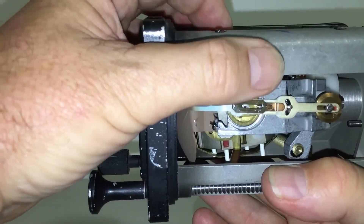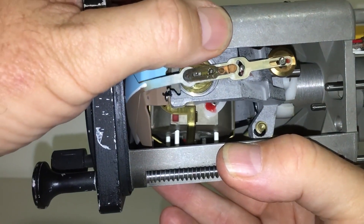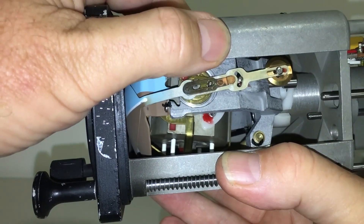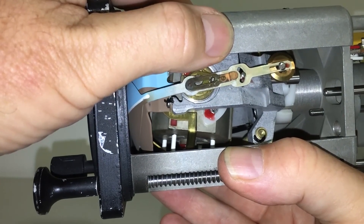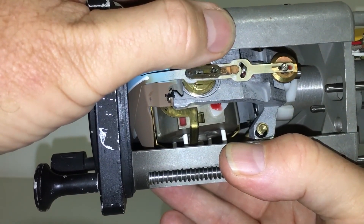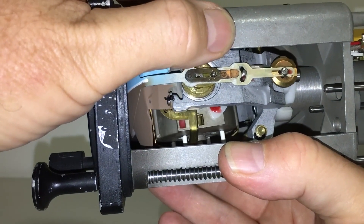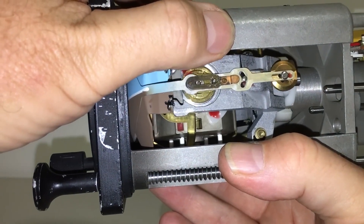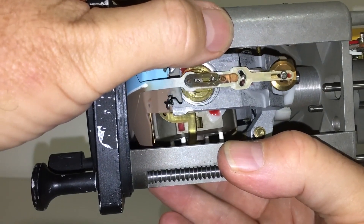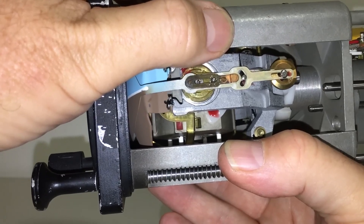So let's take a look at this pendulous vane in action. When I move that gyro fore and aft you can see the pendulous vane is either opening the port or closing the port. Now what is occurring on the other side is the opposite — when this side is closed the other side is open, and when this side is wide open the port on the opposite side is closed. It is the direction of the misalignment that determines which port is going to be open, and therefore the gyro is going to be corrected by the air pressure coming out of that side.